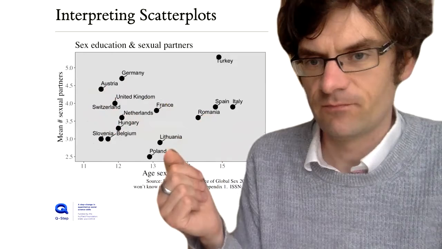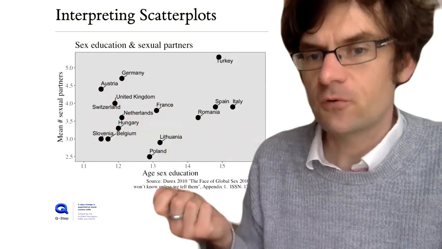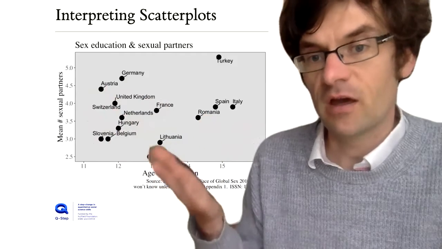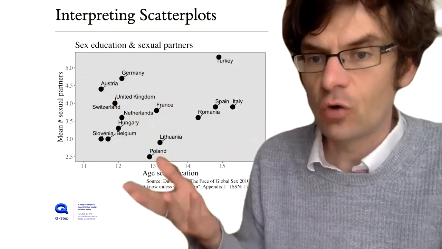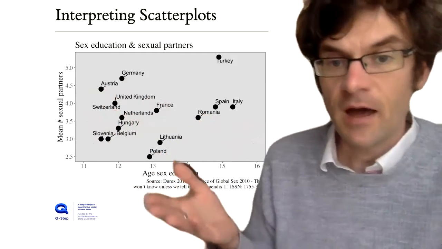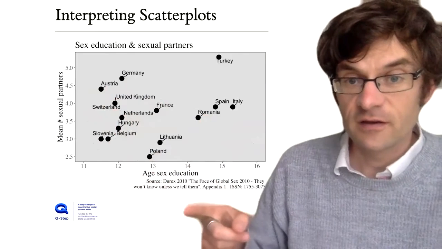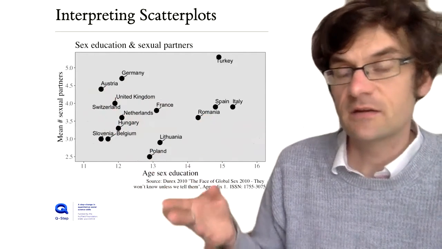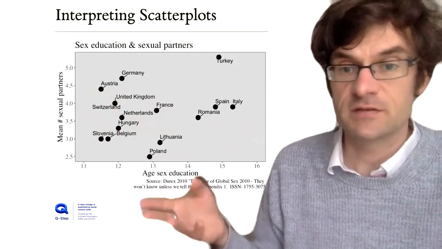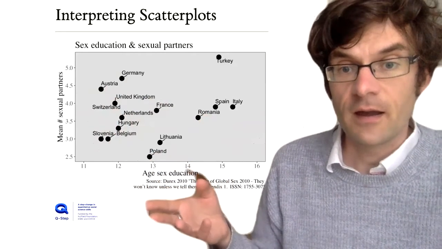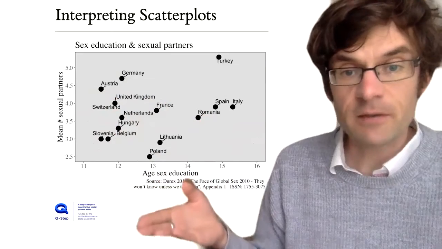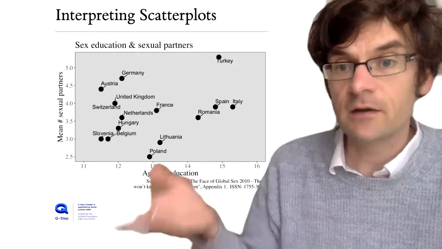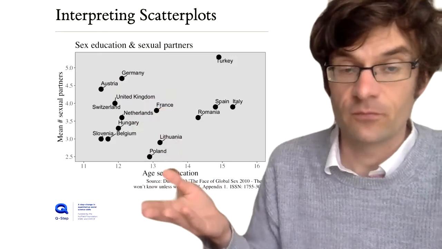The last thing, and this is really important, is to say what is actually the underlying data. And if you ever present your own graphs, you should always have that information very close by. Ideally, like in this graph, as a caption just below, a footnote. Here it says the source of the data, and this source of this data is the 2010 Durex survey. And that survey is actually publicly accessible. It's open data. You can have a look at the report and look at the data that I've used to create this.